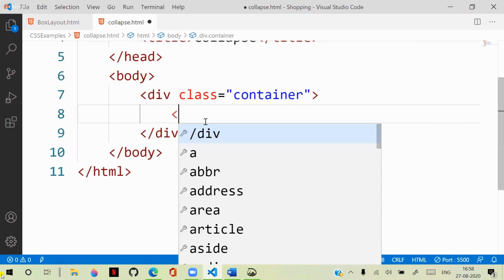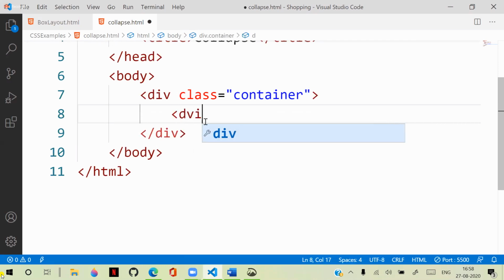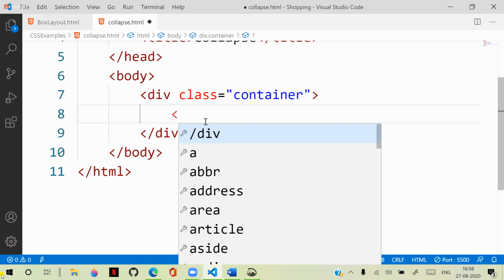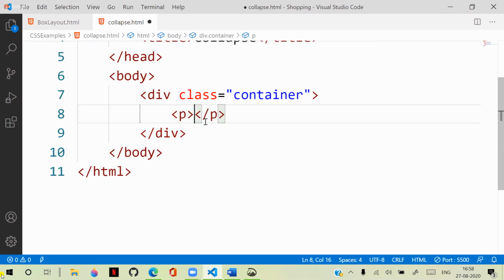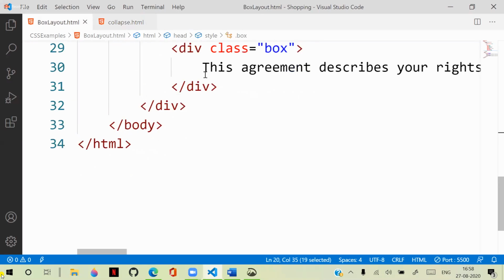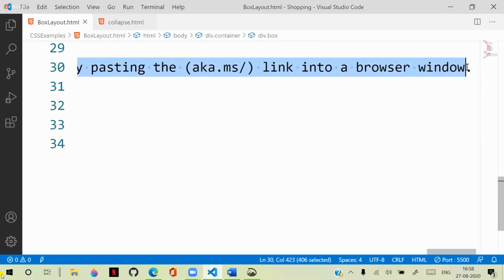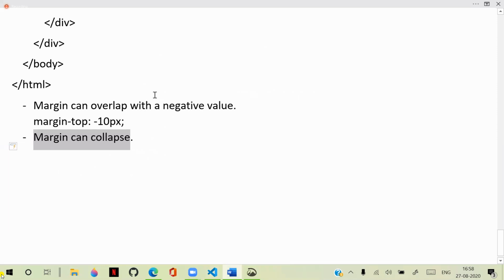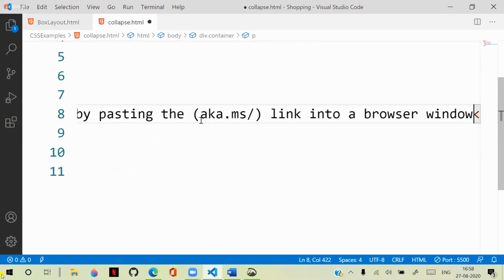So in this we have a div. Suppose we say some paragraph. So this is the first paragraph. I will just copy one paragraph of information and keep it here.